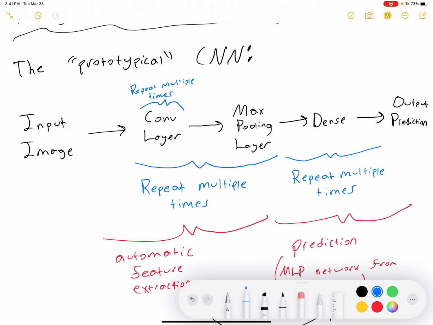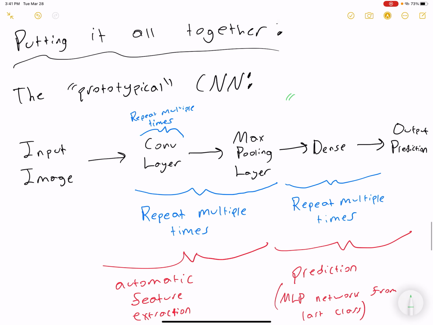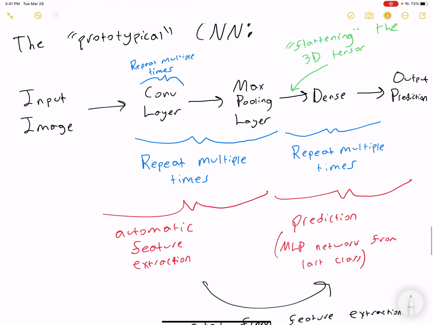That's a good point. That makes sense, because dense layers need a 1D vector as input, but the convolutional layer doesn't output a 1D thing, so we just make it 1D by flattening it.